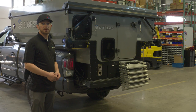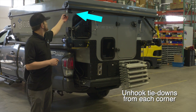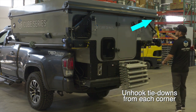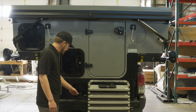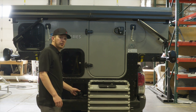Now we're ready to open up the camper. First, we want to start by unhooking each corner tie down. The control panel for raising and lowering the roof is this silver panel located on the left-hand side. To raise it, press up. To lower it, press down.